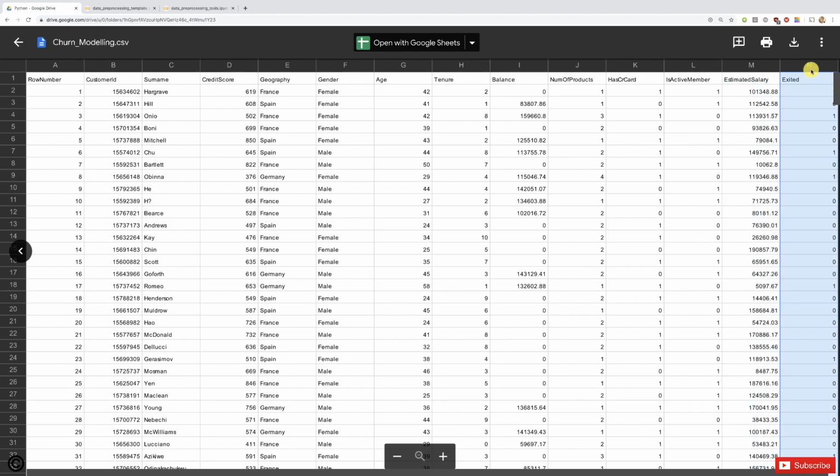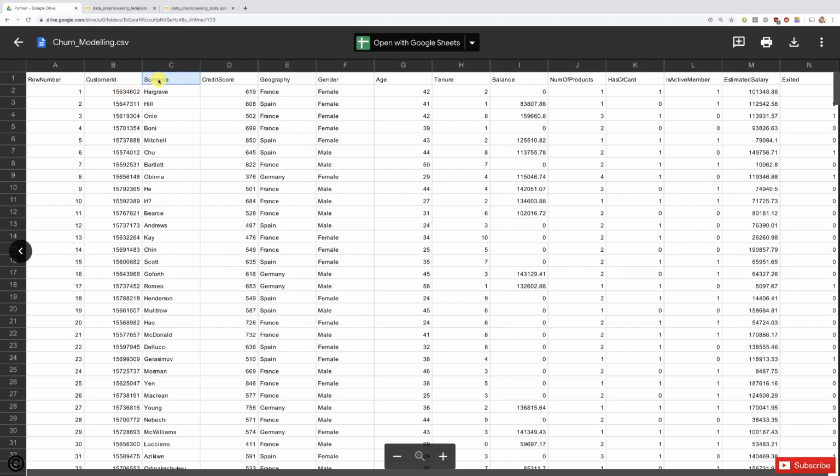All right, so let me explain what this is about. This is the dataset of a bank which collected some information about their customers. This information is: row number, that's just a non-relevant feature, we will get rid of it. Then the customer ID, that's just the identification key of each customer.